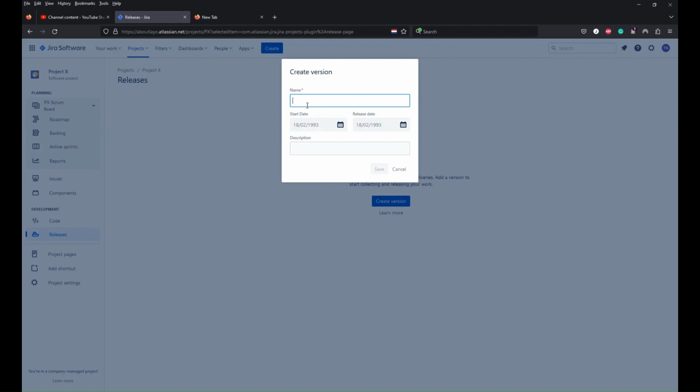Say, for example, you're trying to do Q1 deliverables, I can call this Q1 deliverables. You can put a start date if you want to, but the very important one you must make sure you have information in is the release date, because that's how you track whether any release has been delayed or not.